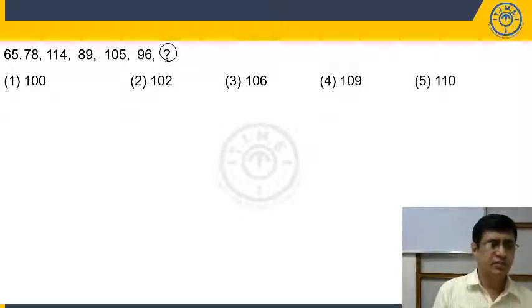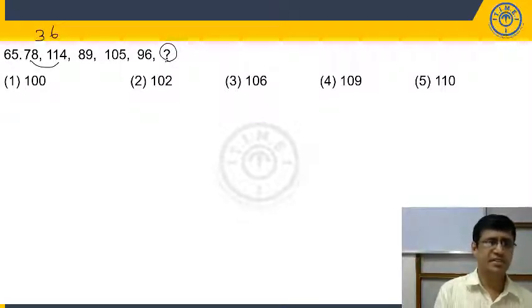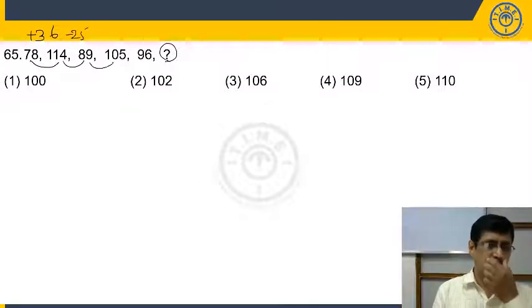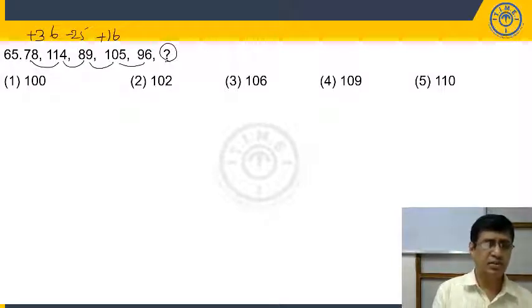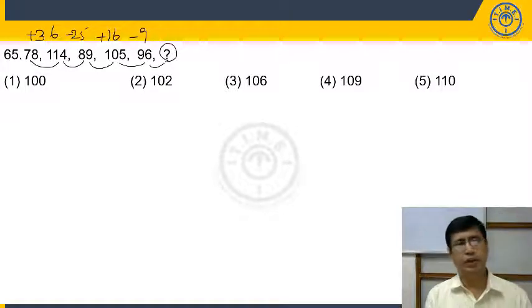Now how much is the difference between these two numbers? The difference of these two numbers is 36. Is it a plus 36 or minus 36? Plus 36. So how much is the difference of these two numbers? So here it is decreased by, how much decreased by? Now it is 25. And what about the next value? Here increased by 16. Am I right or not? Then what about this one? It is decreased by 9. And what is the next one? We need to find out.